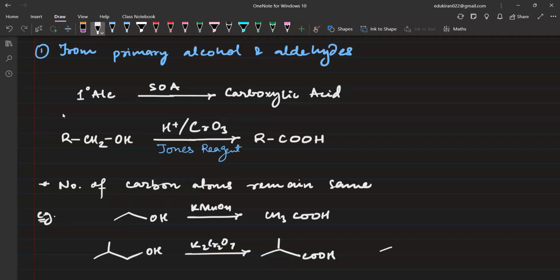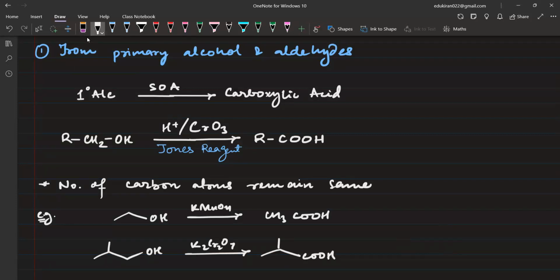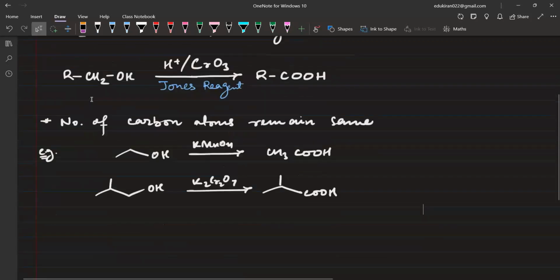ठीक है, generally बच्चे जो mistake करते हैं ना, they write it like this, and then यहाँ पे COOH, they write it like this, carboxylic acid. This is wrong. ठीक है. If you want to write it as it is, then I will tell you a trick. What you need to do is write the OH also as it is. ठीक है. OH as it is, बस यहाँ पे C double bond O कर दीजिए. This is carboxylic acid that you are going to get. ठीक है. But still, I would suggest that you count the number of carbon atoms. That is the best way to avoid any mistakes.